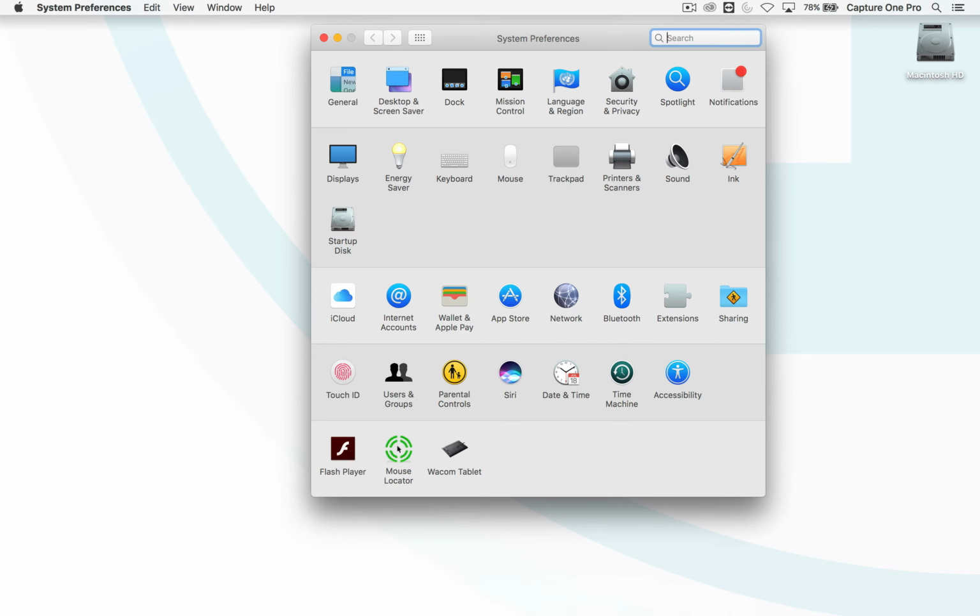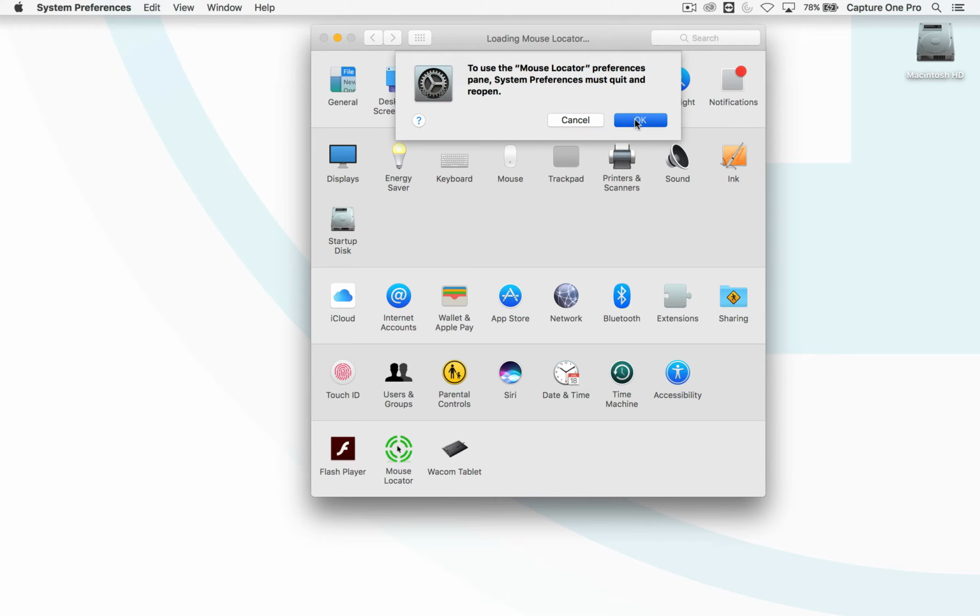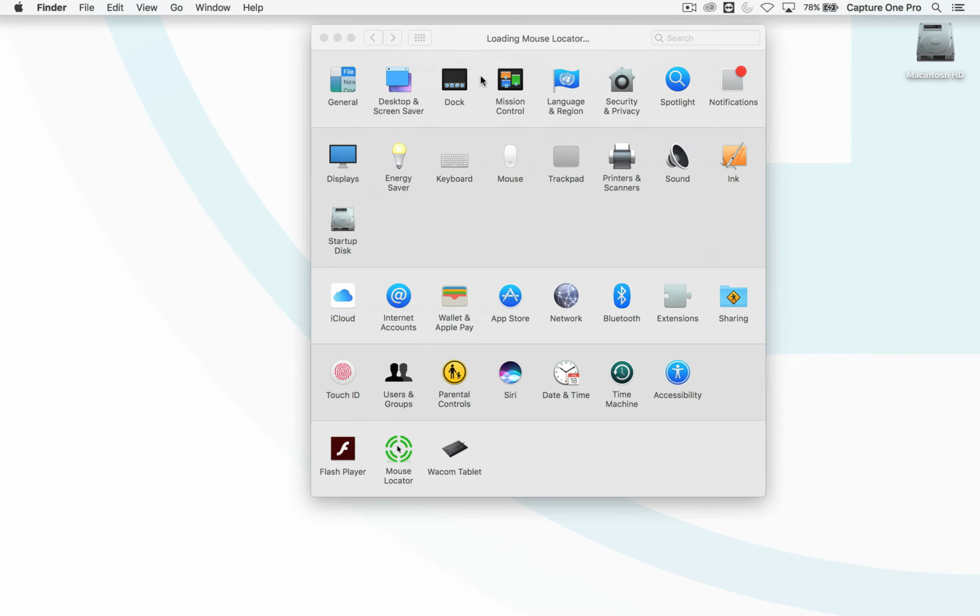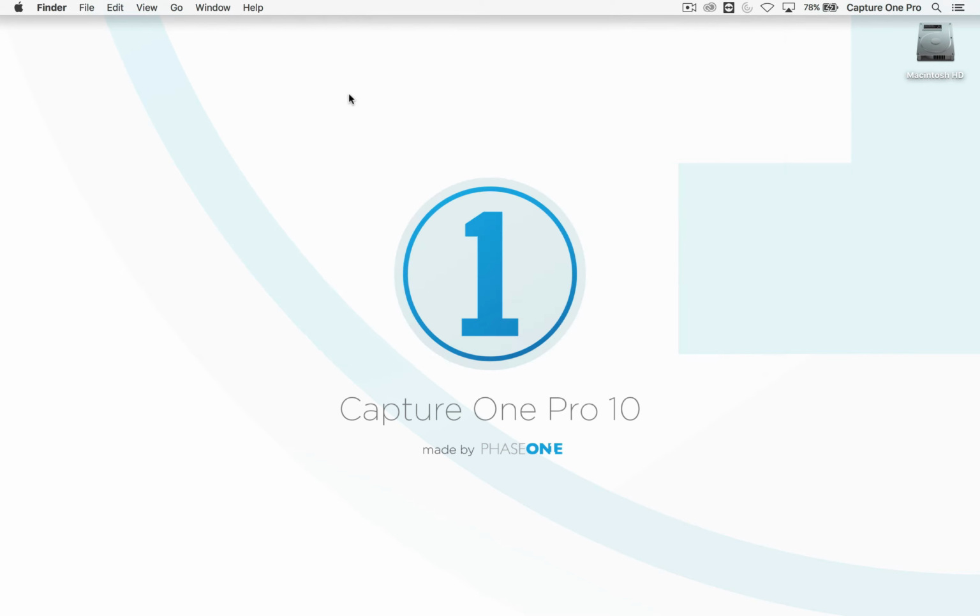Okay, so you should be able to see my system preferences right now. I'm just going to start up a little mouse locating application, just to help you see the mouse on screen at any point as well. We won't go through the installation process. I'm sure you're all smart enough to manage that. I'm working on a Mac, as you can see, but the process is pretty much identical for PC as well. So don't worry if you're on a PC, everything will look much the same.